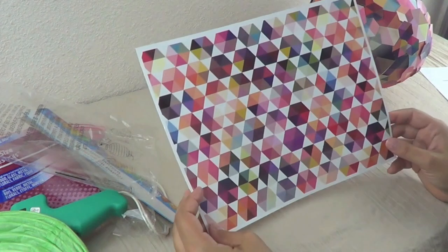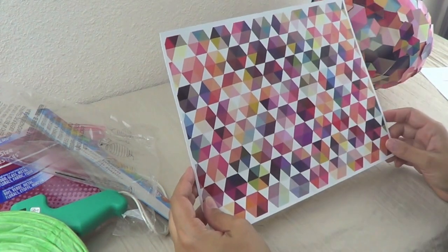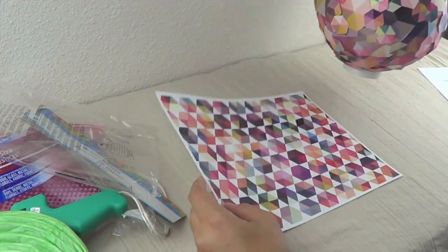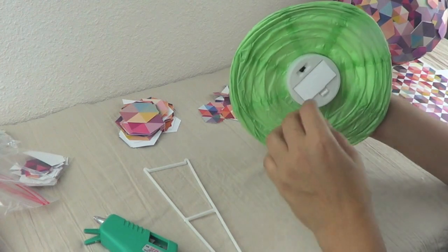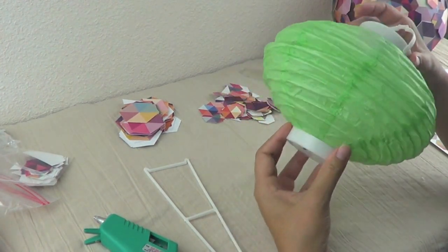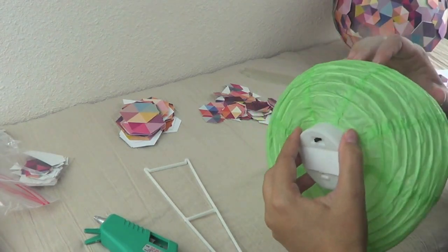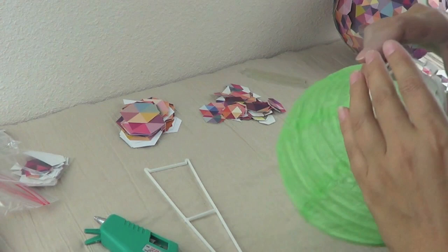This is one of the patterns I got from there, and pretty much I cut out these little squares and used them to decorate this paper lantern. So here are our materials. I bought this paper lantern at the dollar store. It's actually pretty good quality and it does the trick for something quick and decorative like we have today.